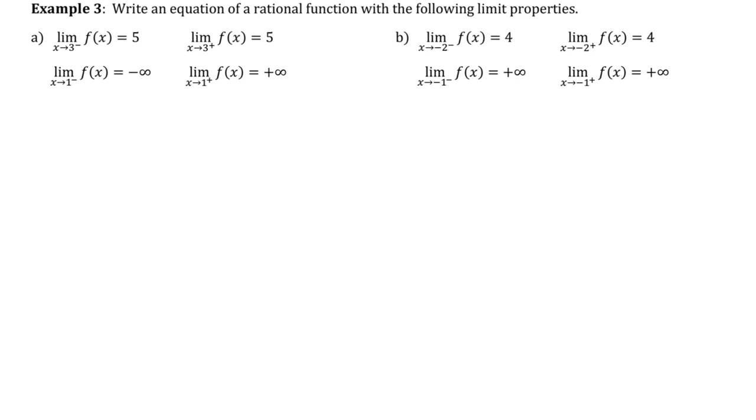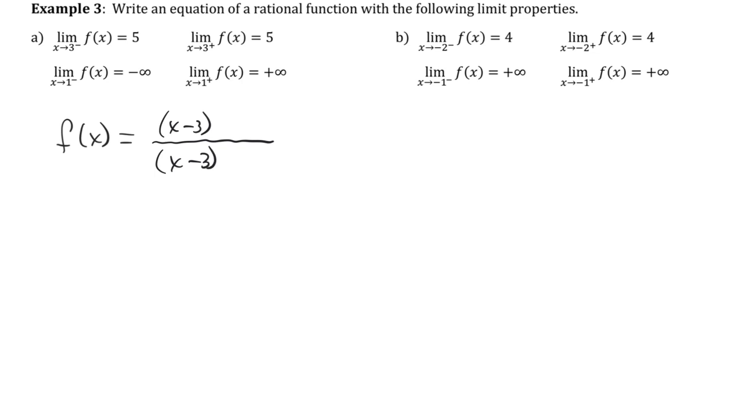All right, they're changing it up on us here. Now they want us to write a rational function that will meet these limit properties that they gave us. All right, so the first limit property is x is approaching 3 from both sides. And as we do that, we're coming to a point. We're not going to infinity, which means this is a hole, meaning at 3, they have to cancel out on top and bottom. And remember, to put your 0, the 3, back into a factor, you change its sign. All right, so I have x minus 3 on top and bottom.